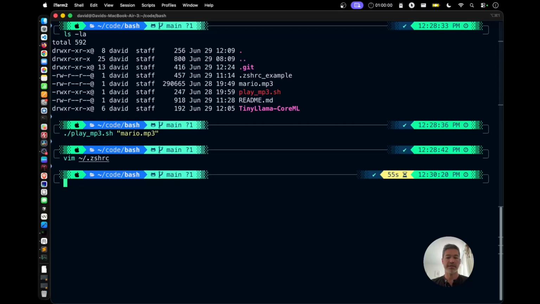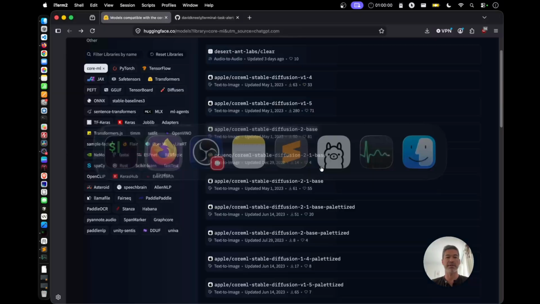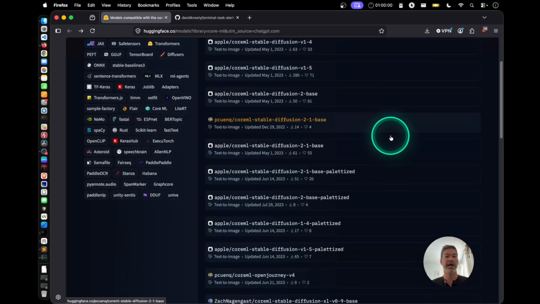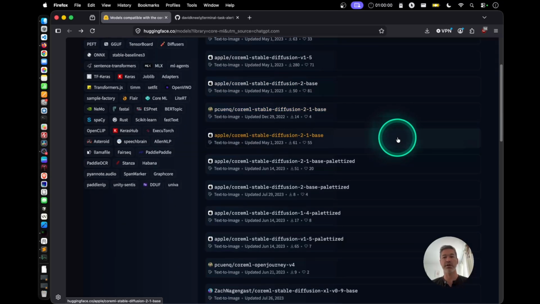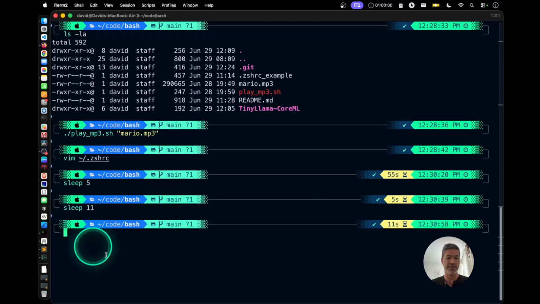And so now that I'm out of this, I can show you how it doesn't run when you have just a normal command. So this is just saying sleep for 5 seconds, and once it finishes, there's no sound. But let's say that I have it for 11 seconds, which is outside of the realm of the 10 seconds, and I can have this running. So this would simulate me downloading something. I'd be over on a different website, scrolling, browsing around, and when the process finishes, I would hear the mp3 like that. Then I would head back over to the terminal knowing that it had just finished.